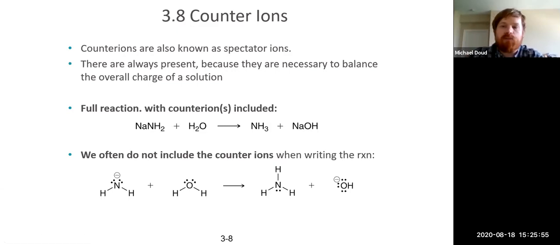In fact, when I write the counterions on the test, you can cross them out. Don't draw electrons pointing at the sodium. That's for sure going to get you the wrong answer on the test. So just keep that in mind. We're getting back to the days of net ionic equations, if you remember those, where you cross out the spectator ions. You can just ignore those sodiums. Now, I believe that concludes our chapter.